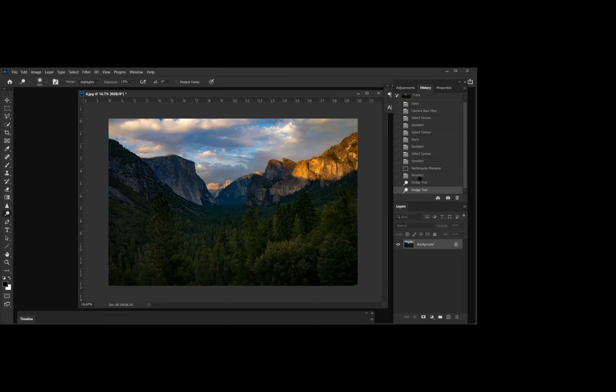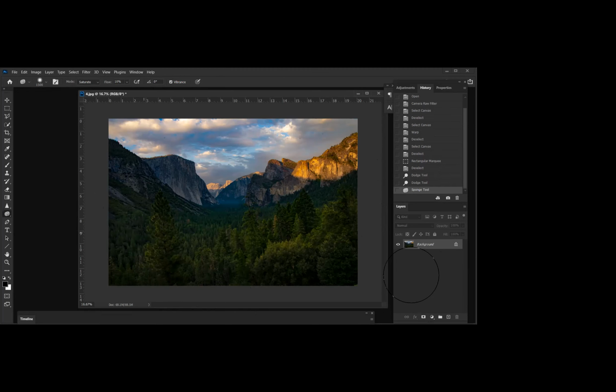Look at the difference. And maybe use the sponge tool on saturate in the same area. And I have it on vibrance also, which means it will saturate and lighten at the same time. Look at that.